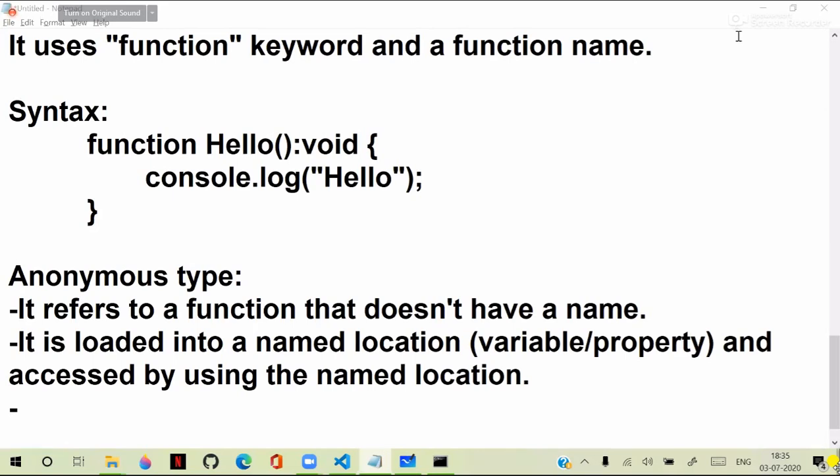In the arrays concept, I told you. So the technical word is that anonymous functions are used for callback. Am I right? Anonymous functions are used for the callback mechanism.